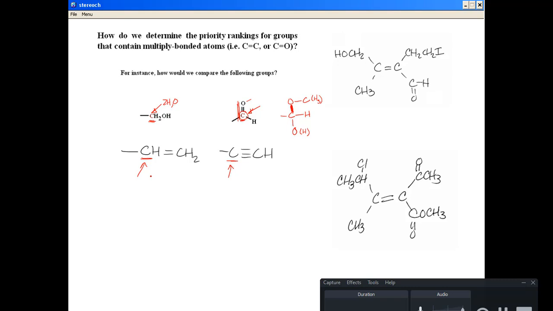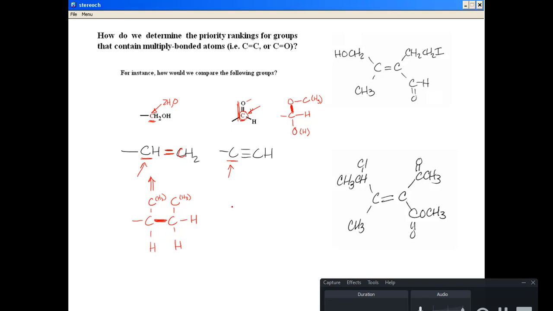So now let's do this one. What would the equivalent, and these are called equivalent structures, what would the equivalent structure of this be? Again, what I'm going to do is write this with only the single bonds in place. Now I'm going to replace this carbon-carbon double bond with two carbon-carbon single bonds. Looking at it from this carbon's perspective, it's doubly bonded, so it needs 1, 2 carbon-carbon single bonds. And again, these would be considered to be like CH3 groups.